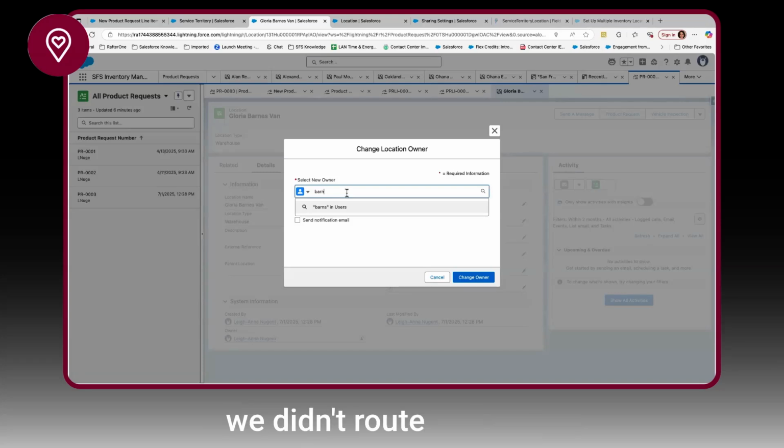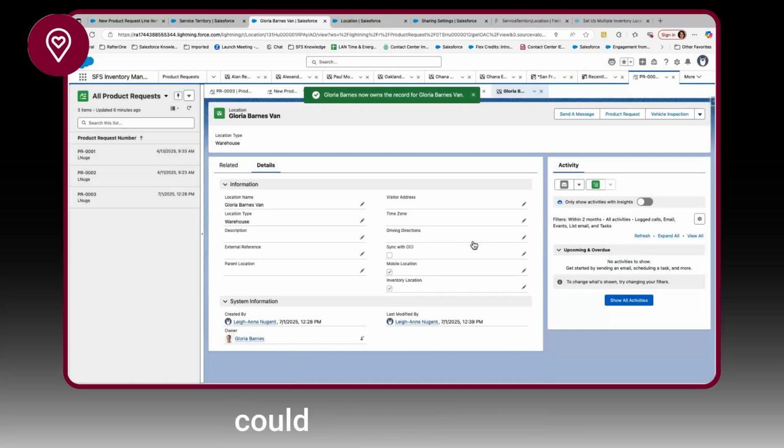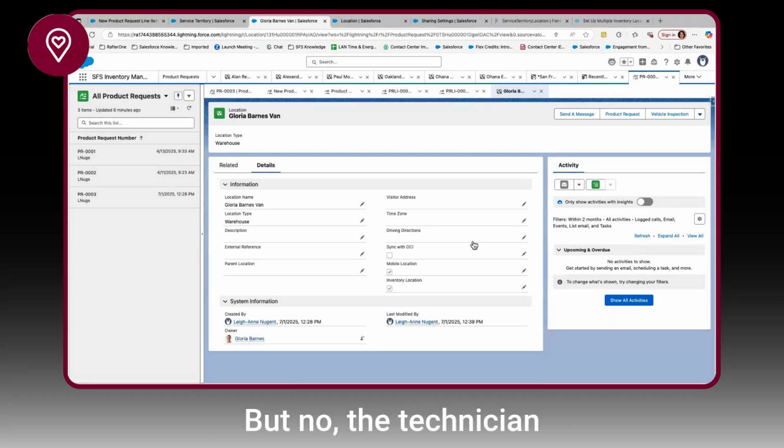And maybe we didn't route your jobs those days. So we built a lot of stuff in so they could optimize by what products they had on hand. But no, the technician doesn't know, I'd really like 2 of this product and 3 of that product for this job I'm going to. We pushed it all down after the route was built. Thank you. Sure.